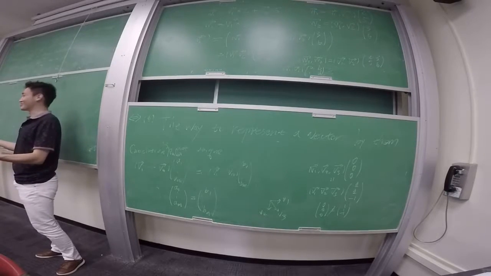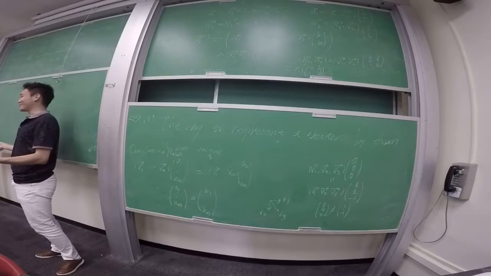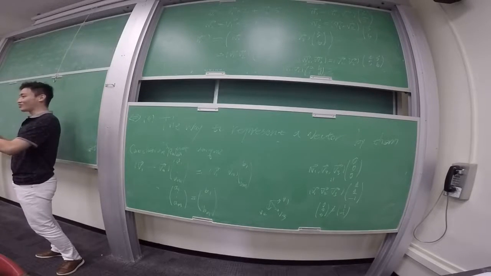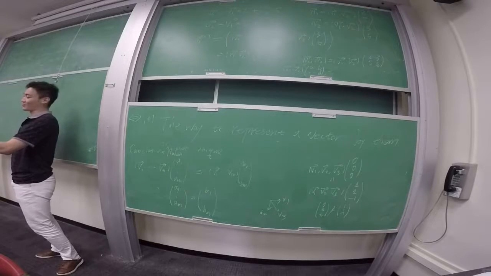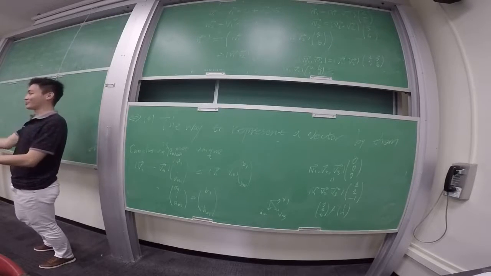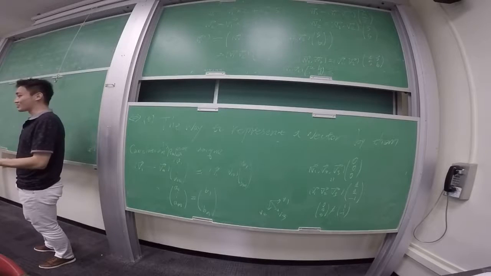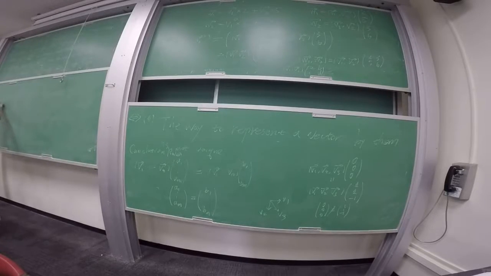Because if you have no vectors, then I can't do anything, right? If I have 1 vector, although it is linearly independent, it is only able to express a line. If I have 2 vectors, that's still not enough because I can only represent a plane. I still need another vector. So if I have 3 vectors, it might be enough to represent everything in a 3-dimensional space. So we want enough vectors, and we don't want too many, right?